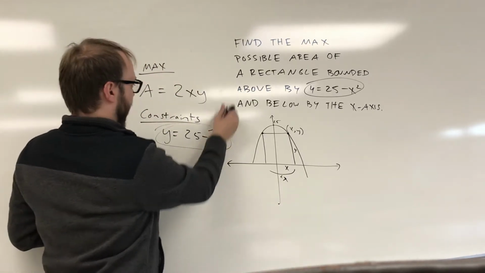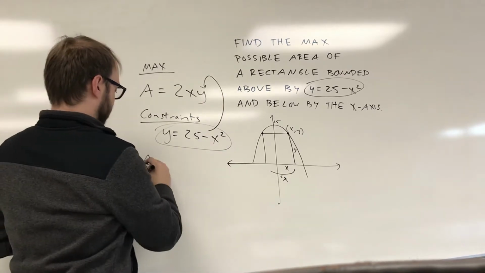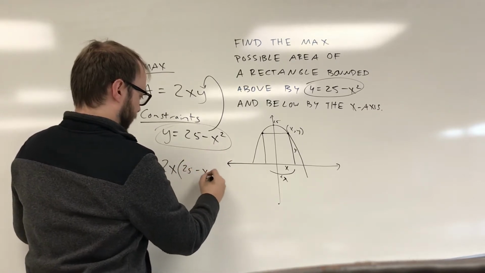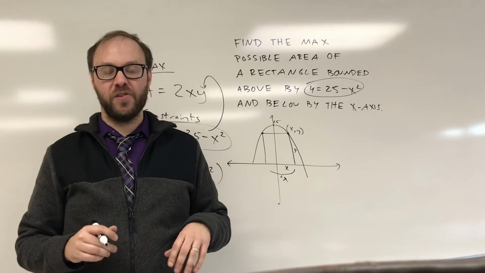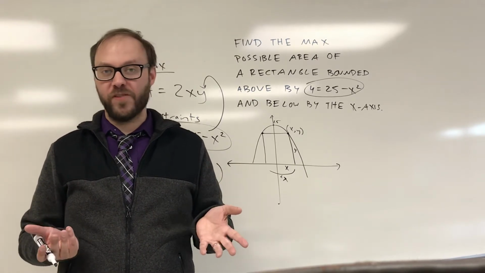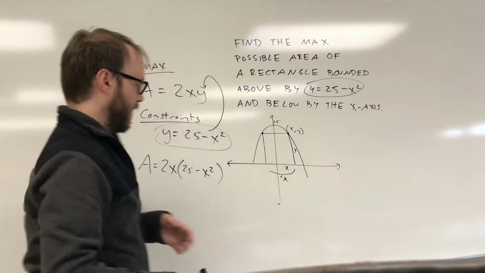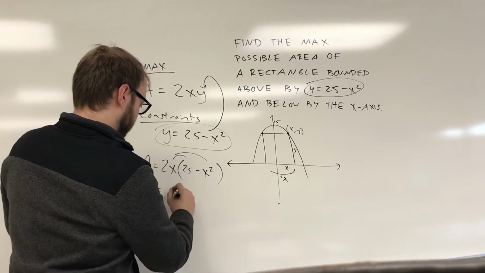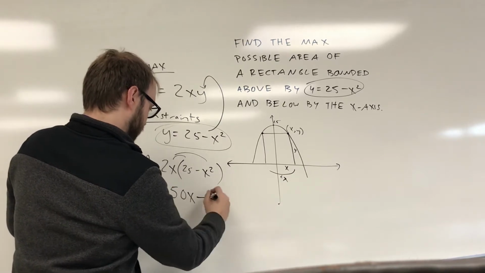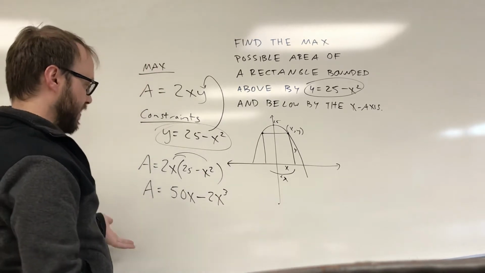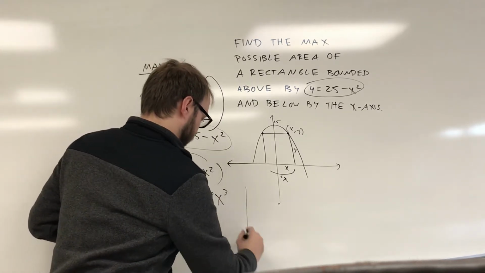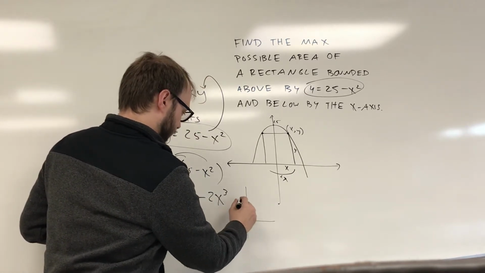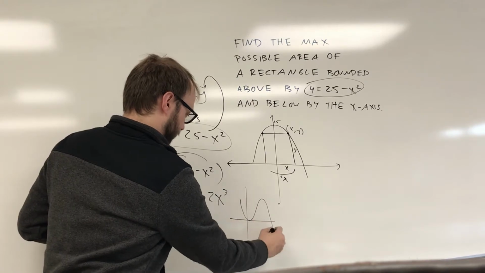So I'm going to replace the y with the 25 minus x squared. And that's going to give me that my area function is 2x times 25 minus x squared, okay? So you did problems like this probably in Algebra 2 and in Pre-Cal. They were probably always parabolas, and you're probably just finding the vertex, okay? If you notice here, if you multiply this through, this is actually going to be a cubic. The area is equal to 50x minus 2x cubed, okay? So that's going to be some type of a cubic function. It'll probably be doing, well, if x is 0, the area would be 0. So it's probably going to be doing something kind of like this.